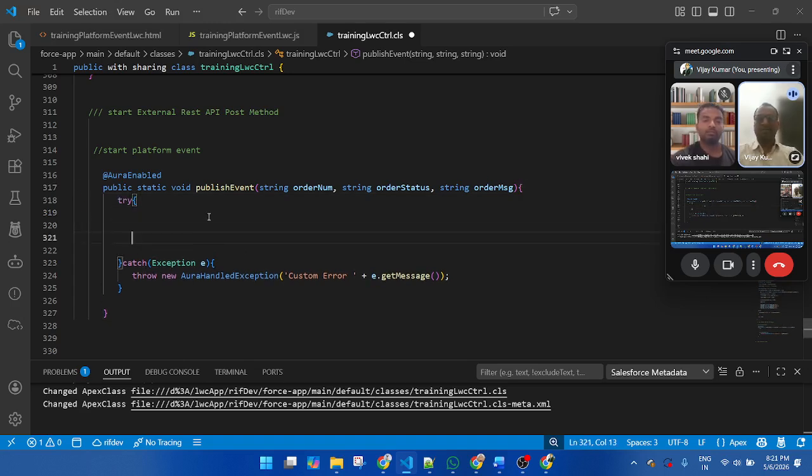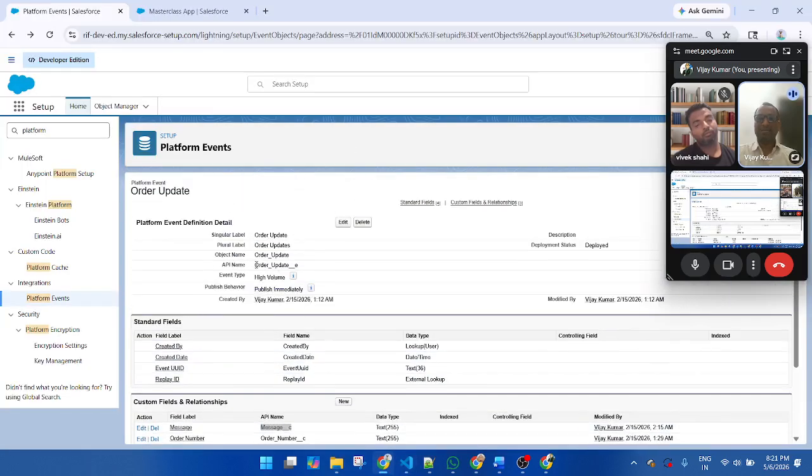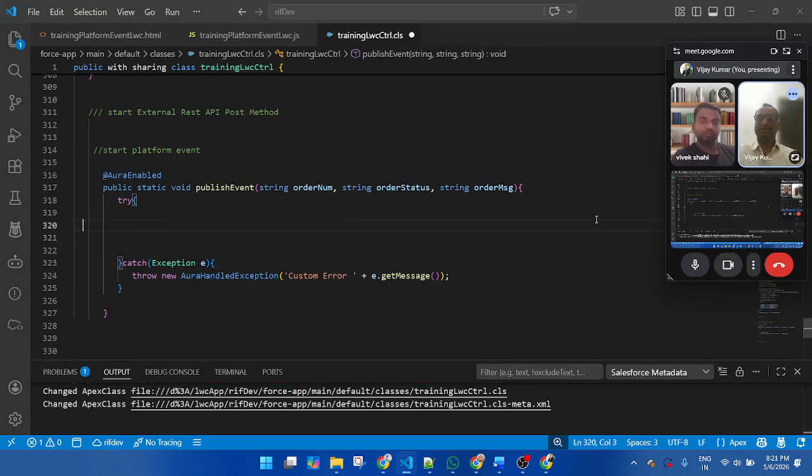First I will create an instance of the custom event, the platform event. This is my platform event API, Order_Update__e, the one I created. So this is my platform event.